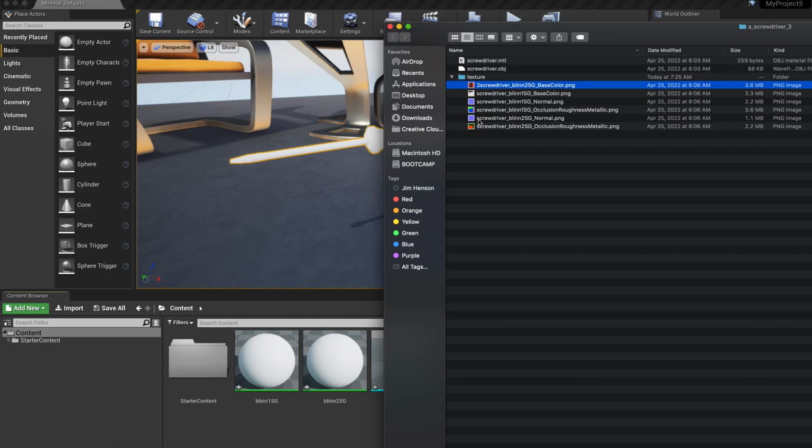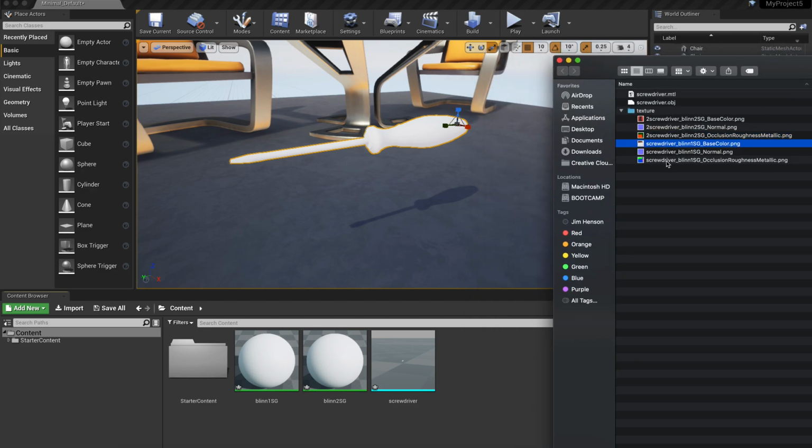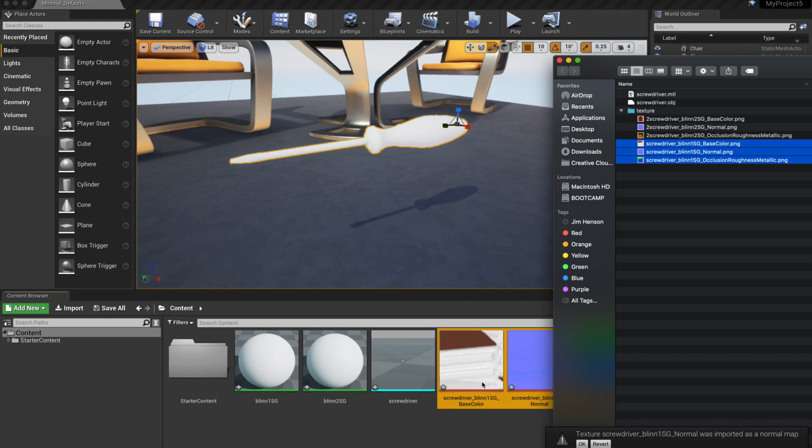This is a really bad naming convention, but I need to know the difference between these two. One is the base and one is not. So I'm going to start off with just doing this right here. I'm going to bring those in. They're importing. This is kind of the base color. I think this is just this part of it.